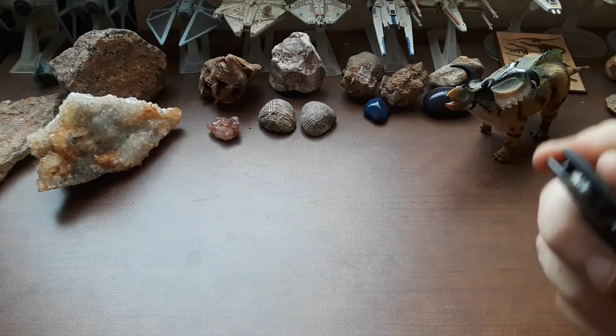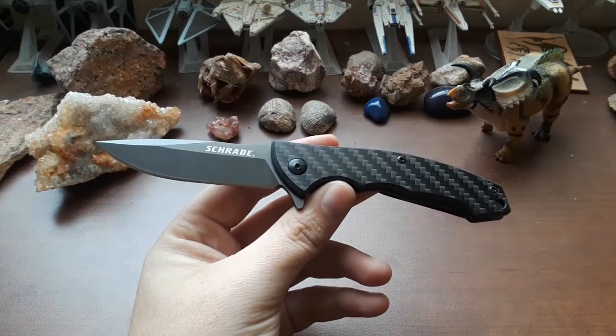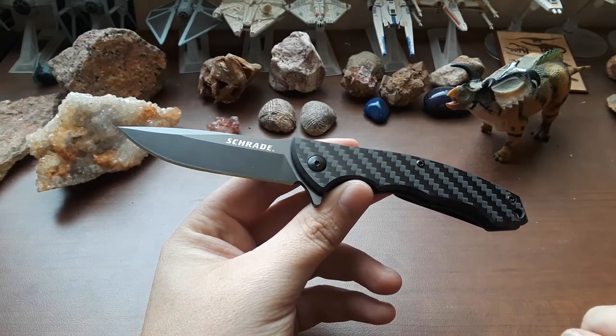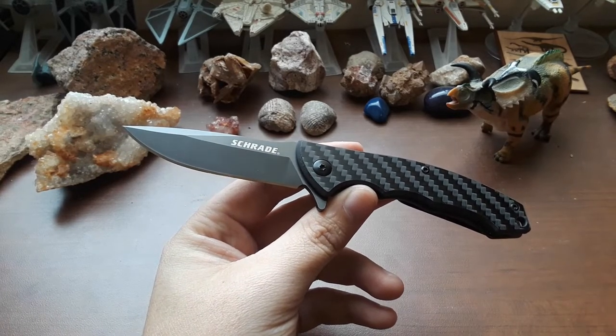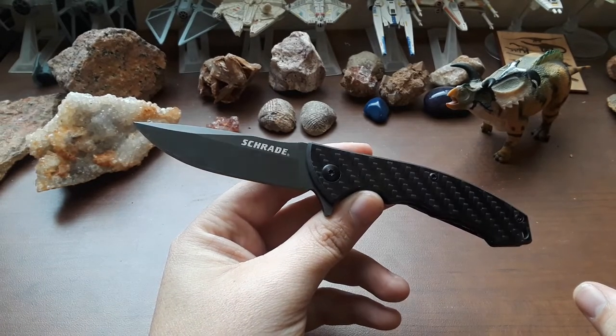Okay, so final conclusions. I do not recommend this knife. I cannot recommend this knife to anyone who's an enthusiast, especially, but even for someone who's not a knife person.